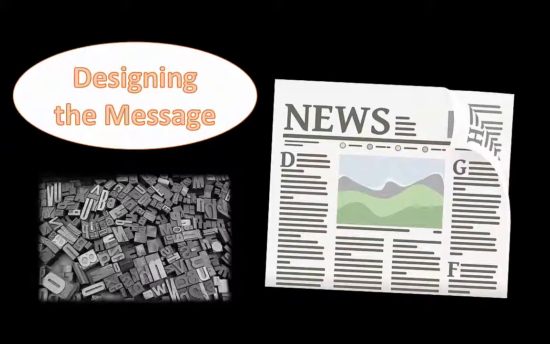The next element in the MRK model is designing the message. In other words, you need to create a plan for how instructional content is going to be presented to your learners. Designing the message is a natural next step after identifying instructional strategies, but the two are distinct steps in the MRK model. This step is all about layout and graphic design, much like the analogy of arranging type in a newspaper or a magazine.